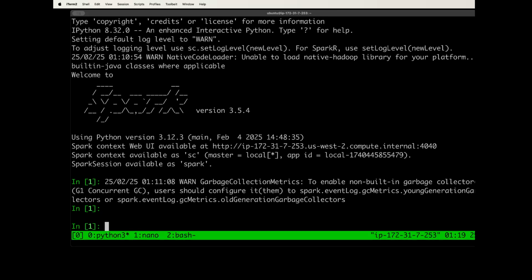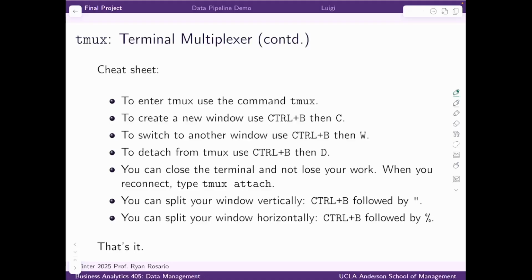Okay, so we did the demo of tmux. There's a cheat sheet in the slides that basically goes over what we just went through. You can also divide your screen into vertical or horizontal panes if you like. There's another command if you want to scroll within the window. I didn't put it in there, but you need to press Control B followed by the open bracket. So Control B, C creates a window. Control B, open bracket lets you scroll through a window. Then you use the up and down arrows to scroll. All right.